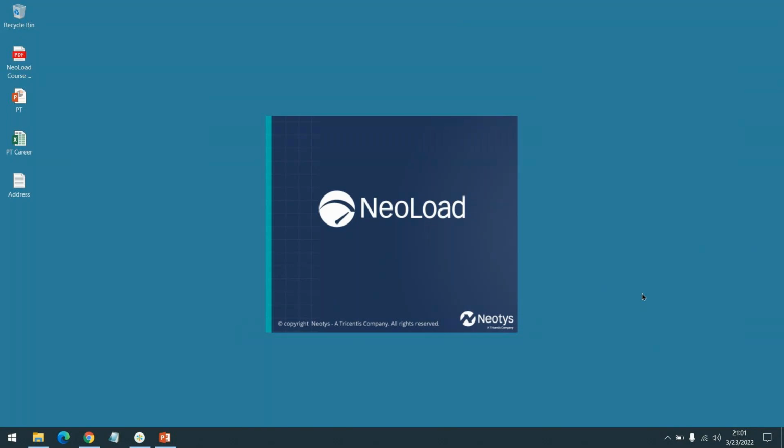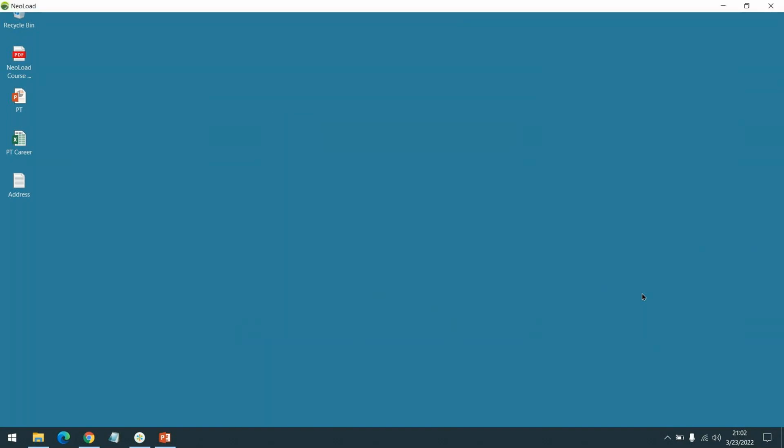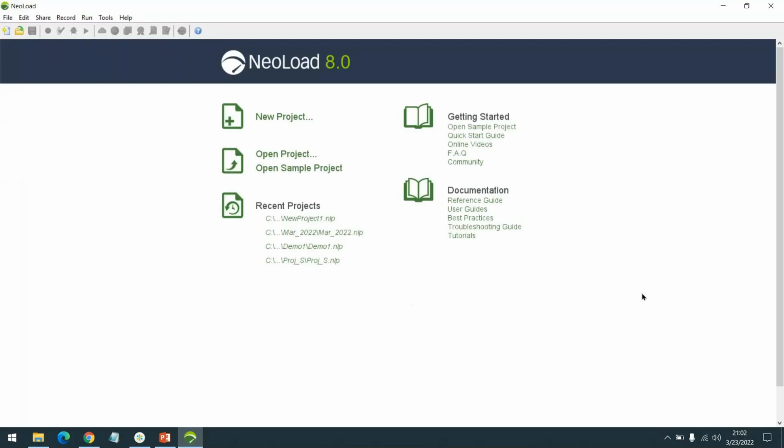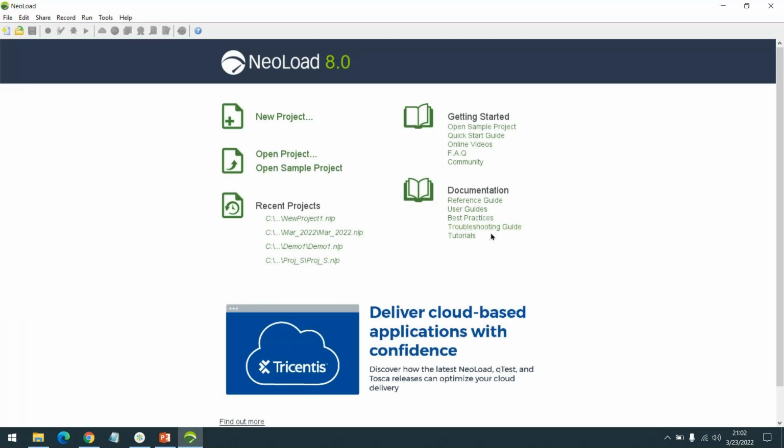So in the previous session, we discussed what we are going to gain from this course, what the course content is, what activities we did in the previous batch, and what topics we would discuss in terms of scripting, user path design, setting up scenarios, understanding different types of performance testing, execution and results analysis, and so on, right?